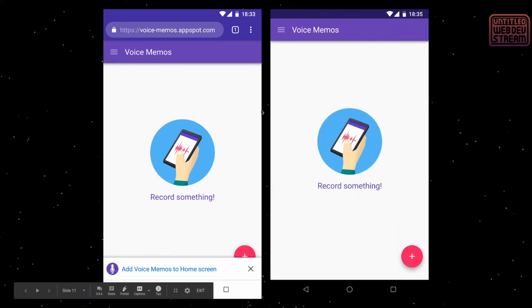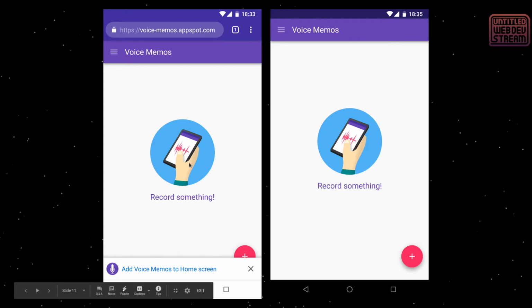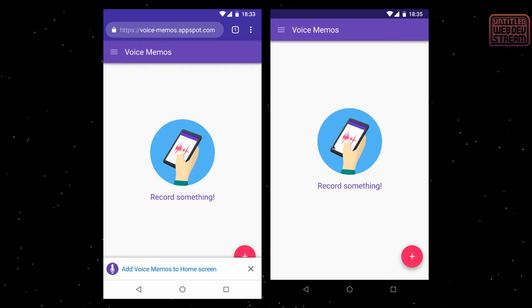Okay, so there. We have this web app on the left and the app on the right. These two have exactly the same code, but the one on the right is already installed as a native app on the device, and the one on the left is not installed yet. The user can use both, so if they don't want to install this, they can just use it as a web app. But if they install it, they have the experience of a native app without having to go to any store, like the Play Store for Google or the App Store for iOS, okay?